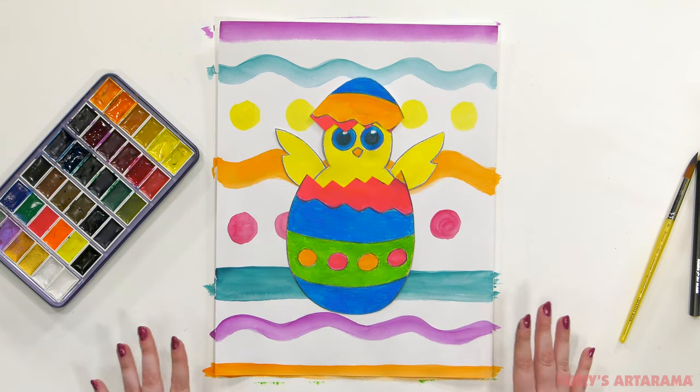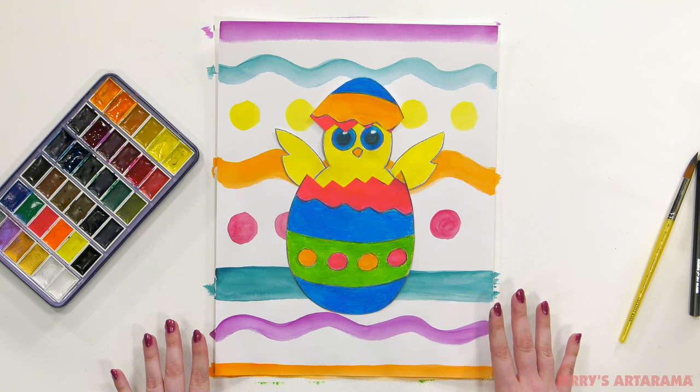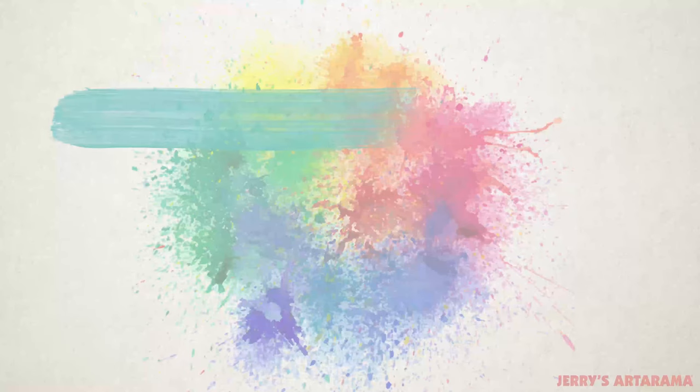So now we've completed our beginning portion for this project. If you're happy with your picture the way it is, you can go ahead and stop right here. However, if you would like to work on your picture a little bit more with me, then stick around and we'll begin the advanced portion in just a second.